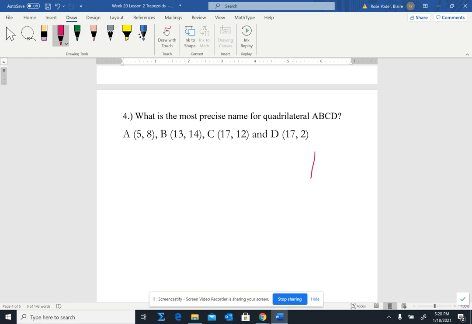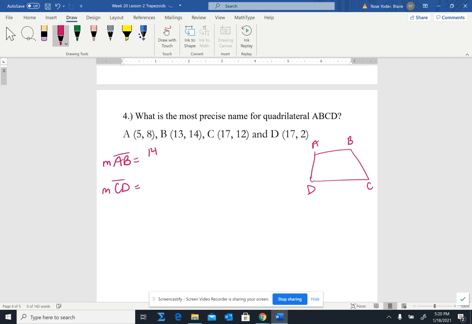So I'm just going to draw a random quadrilateral. I happen to make it look like a trapezoid. That's just a coincidence. The only reason I like to do that is I like to label the A, B, C, D in the right order so that I can tell what's happening when I do my calculations, because I'm going to be looking for, are there things that are parallel to each other? Are there things that are perpendicular to each other? So first slopes I'm going to find are AB and CD. I'm curious to see if those line segments are parallel or not.